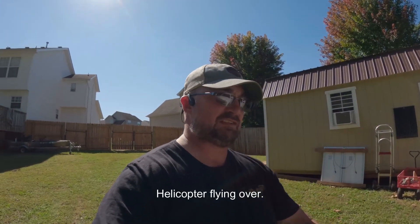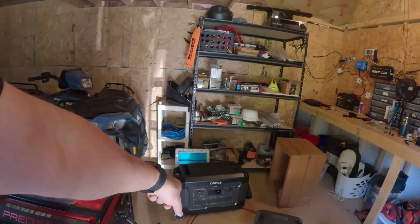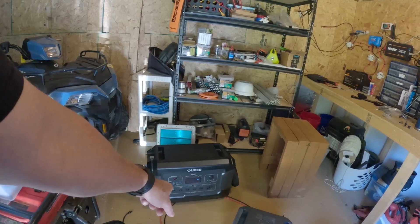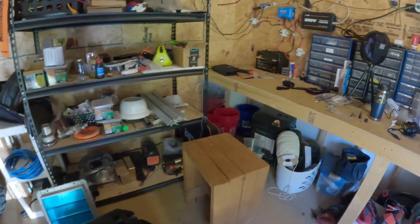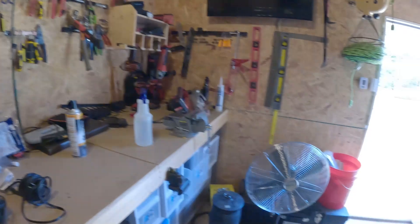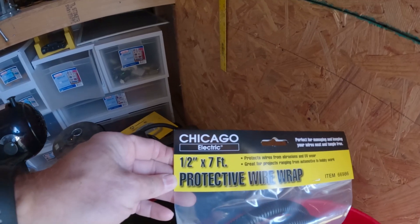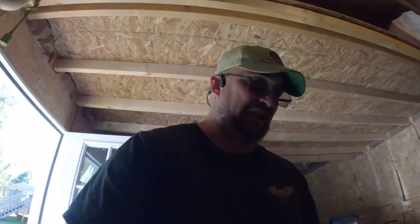I pulled everything down, cut that faulty piece of wire off, replaced the connector, and here's where I'm at now with a temporary system that'll probably last through this winter. The two 200-watt Renergy panels power my Opus unit right here — I just got that for emergency purposes, it's a Mega 3. And here's the bag of protective wire wrap I got from Harbor Freight — it's made by Chicago Electric, half-inch by seven-foot protective wire wrap.